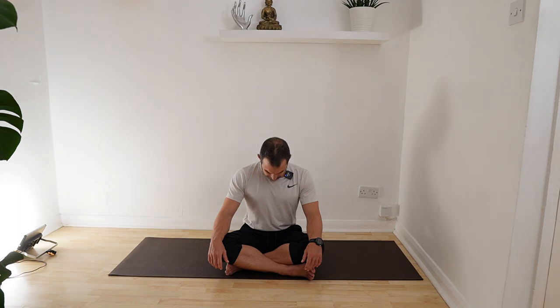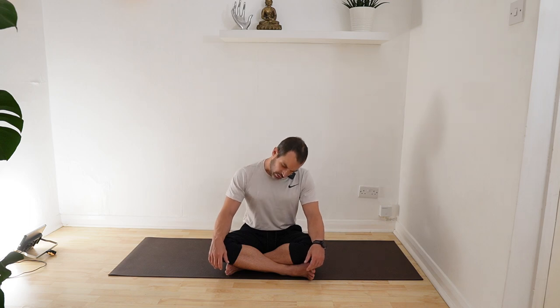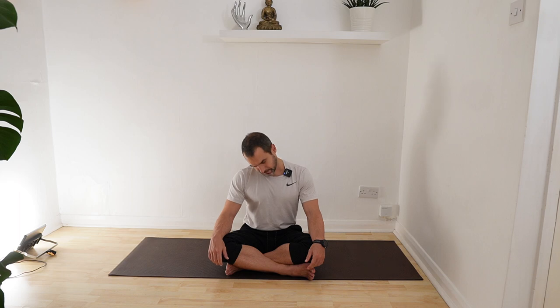Slowly open your eyes and drop your chin towards your chest while keeping the shoulders back. Bring your head towards one side and to the center and to the opposite side, and keep making these semicircles from side to side. And maybe you want to still keep the semicircles, but make the range that you're making with your forehead a little bit bigger, feeling the stretch in your scalenes and sternocleidomastoid muscles on your neck.